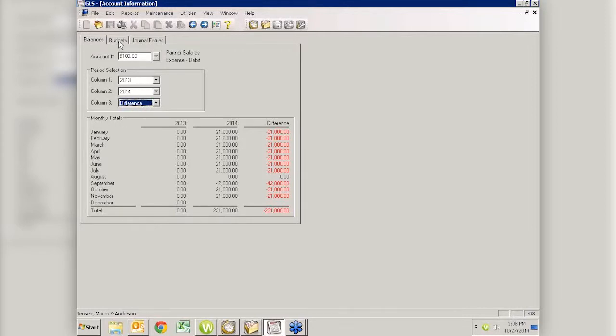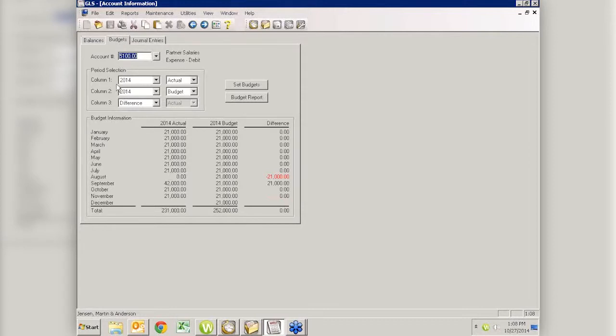You also have a separate tab for budgets. So now, again, I can show the different years' budgets. So if I did 2013, I could say what was the actual or what was the budget. And again, I don't have any data in this one for test data. But then also for 14, I can say whether I want to see the budget or whatever actual as I go forward, and then the difference if I want to here. And again, you can just compare the two.